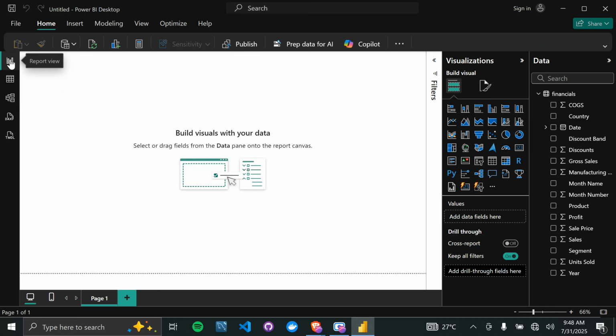Now, what charts are we going to be playing around with? Firstly, let us look at the bar chart. Bar chart, column chart, whatever you want to call it. It is the most common chart, at least in my opinion, and it is used to compare continuous data across different categories. You can think of it as looking at the distribution of a continuous variable over some categorical data, right?